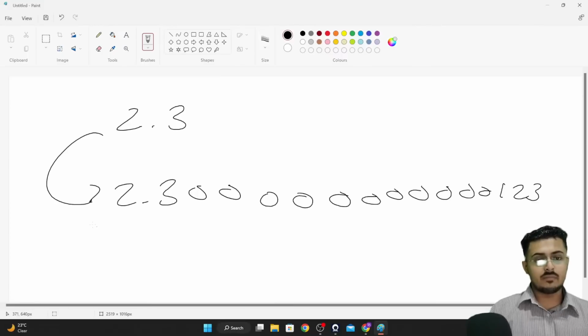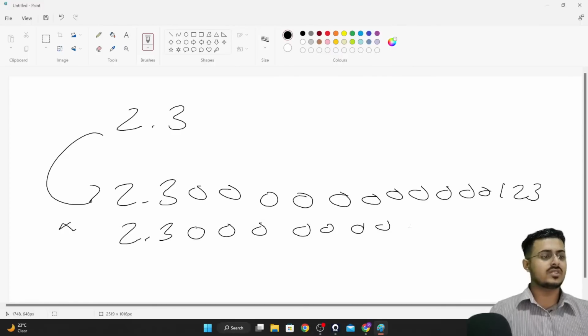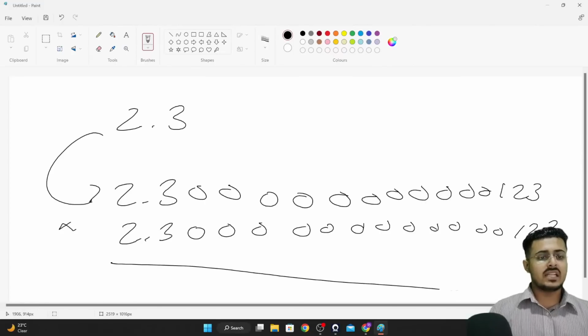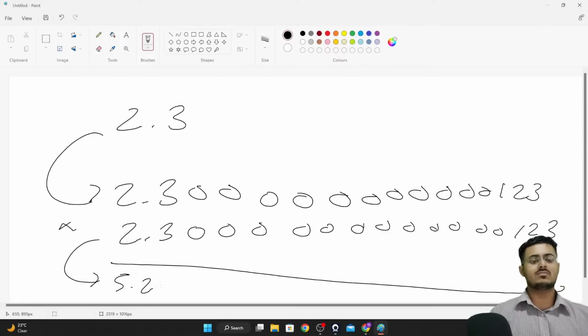Again, the next number multiplied by 2.3000000000000123. So now when you are multiplying it, the answer will be closer to 5.29, whatever the number was. The answer will be closer to that.